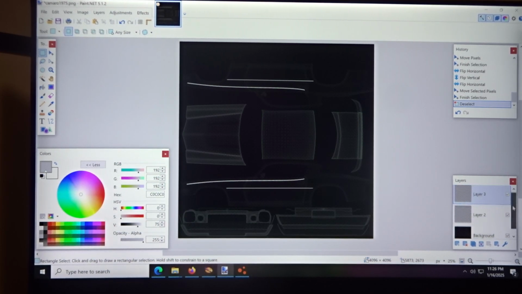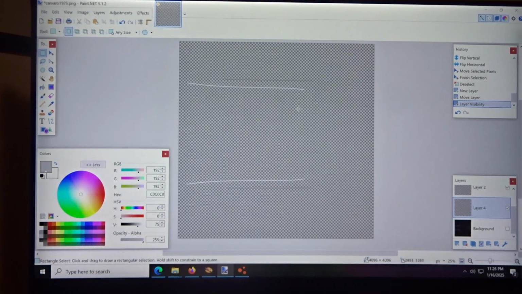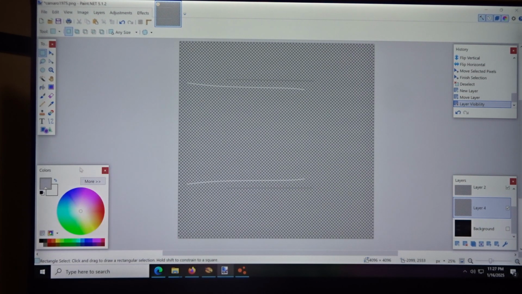And after you're happy with the way the stripes look, the body trim, the stripes, whatever, what you're going to do is come over here. You're going to click that add new layer, and then we're going to drag that down right above background. But now we're going to uncheck background, and you can see all that disappeared. Let me click less there.